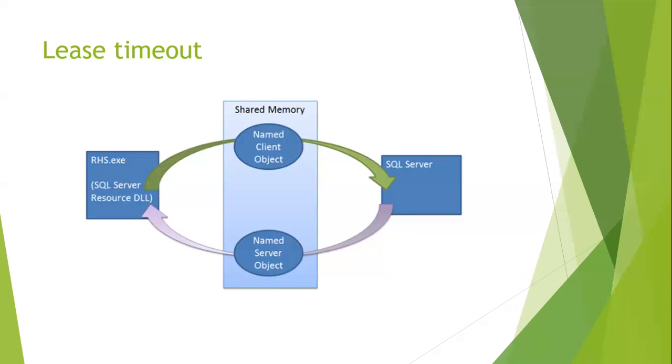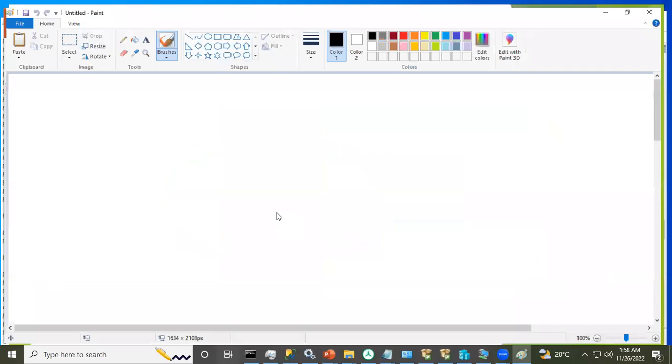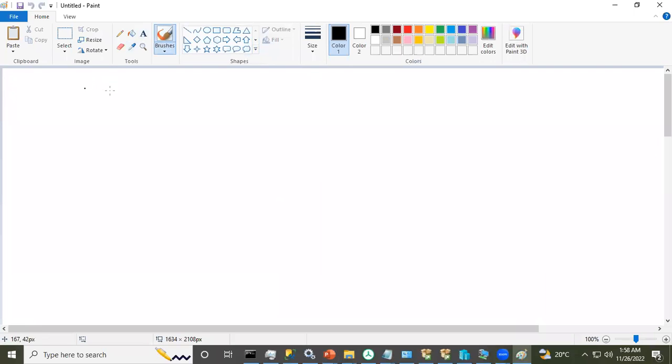So why do we need a Windows cluster to have an Always On availability group? It's a mandate, right? To have an HADR solution, we need a Windows cluster. Though you install SQL Server as a standalone, you need to have a Windows failover cluster to have a SQL HADR solution for your databases, right? Why is that? Let's understand why we need a Windows cluster, and how that actually works.